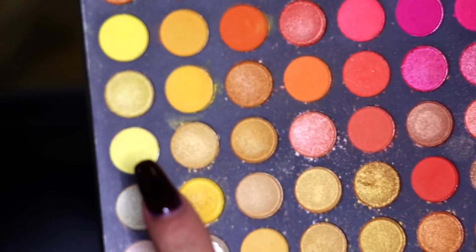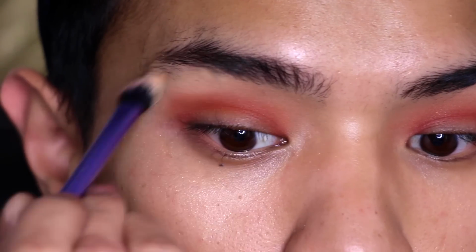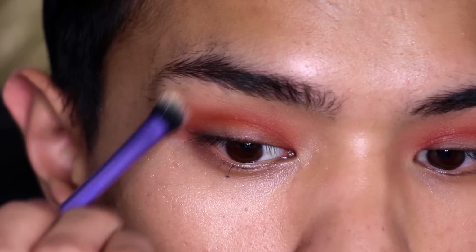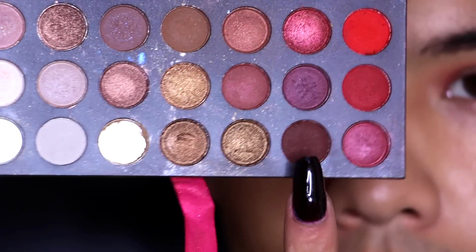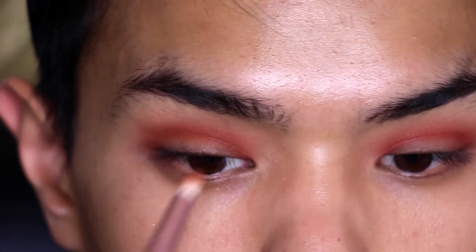Then I'm going to go in with a pale matte yellow from the same palette and brush this onto the brow bone, and then using it to blend out the crease, just making sure there's no harsh edges before going in with this dark plum brown shade. The thing I find it closest to is Aubergine by Anastasia or Deep Damson by MAC, but this is more brown toned and less purple than those two.